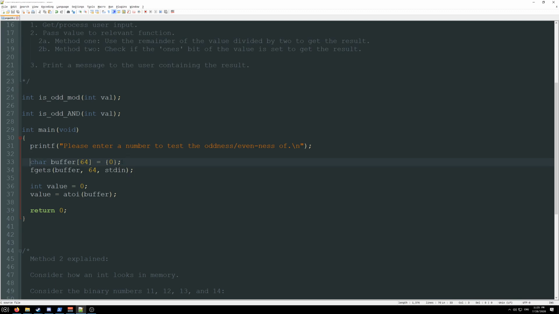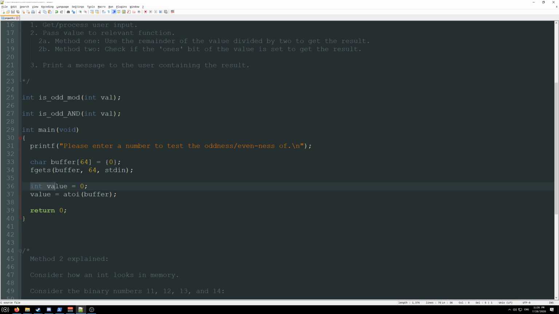So what this does is we have an array of 64 bytes. They're all set to 0. fgets will get a line of input from standard in, so just from the keyboard input to the terminal. It will load whatever it gets into buffer up to 63 bytes. That last byte, if it needs to use it, will be guaranteed to be the null bit or null byte at the end of the string.